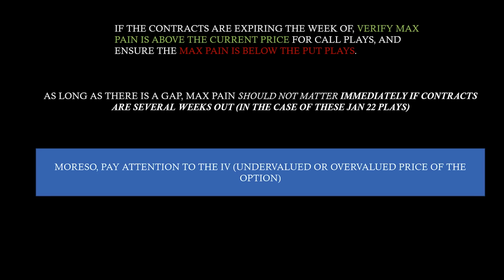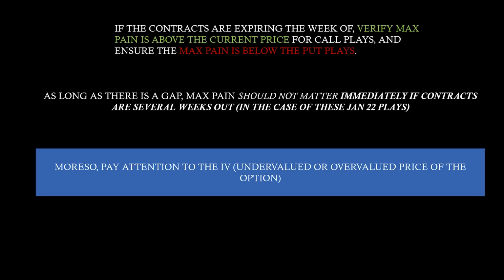So if we see a gap and we have a call option expiring the week of, and we see that max pain is below that price, but there's a gap to the upside, like what we saw with HQY last week, that likely means they're pushing the max pain back a week, just like what we saw with HQY. So that's why max pain can get you messed up if you're not careful.